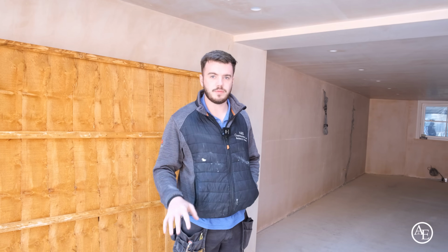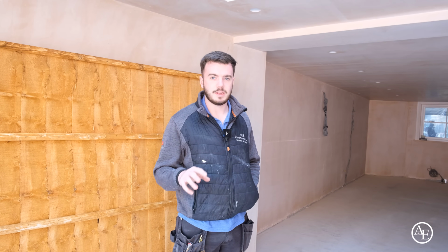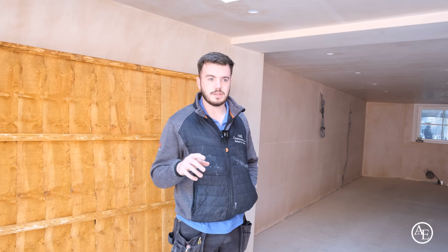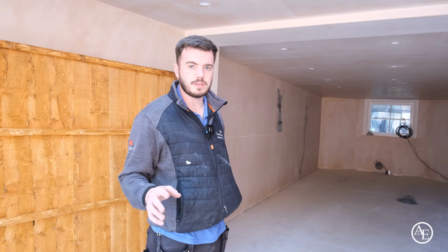Right, so this morning we've had a big clear out in here, as you can see. Purpose of that, we've got the scarifier coming today, and so he's going to need a big open space to carry on with what he's doing.